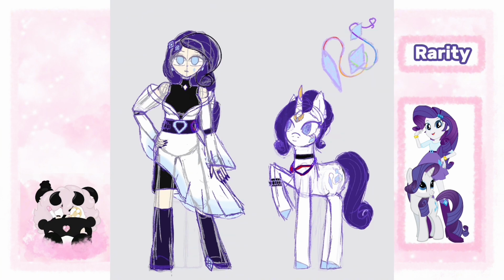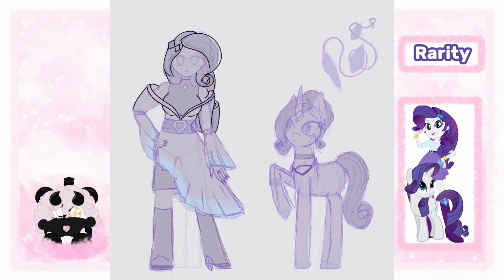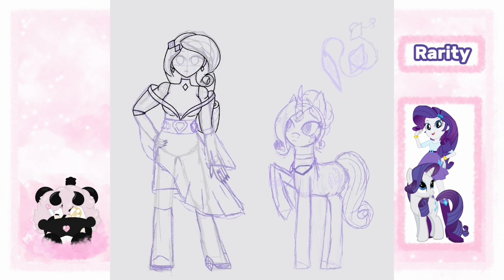I almost wanted to change it because I kind of wish that Rarity and Twilight weren't both represented by purple in most things. And I know Rarity technically has the blue element of harmony, but that's again not, even though Rainbow Dash is also blue, even though she has the red one, but that's just, yeah. I didn't change her design up as much as I probably would have liked, but that just proves that Rarity's design is a bop.